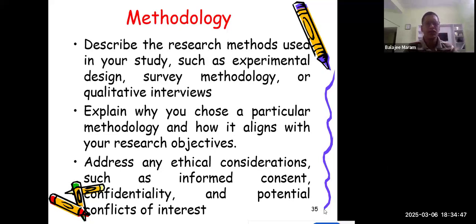These things we need to give. And the third point, ethical consideration. It means, suppose your work is related to somebody, or your work depends on others' work. In such a scenario, we need to take consent from them, and we need to take permission from other researchers to continue the same research work. So these come under ethical considerations.